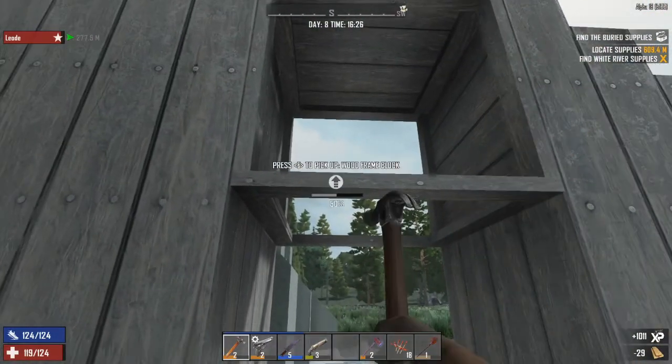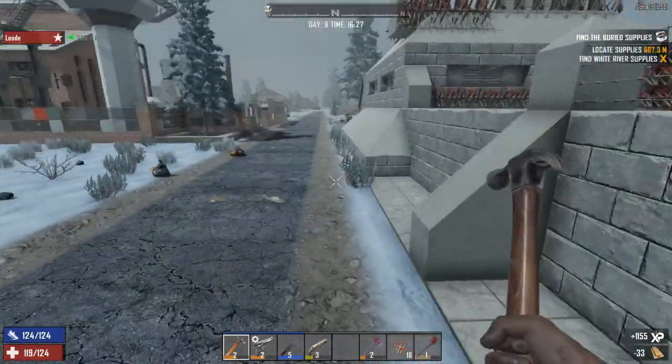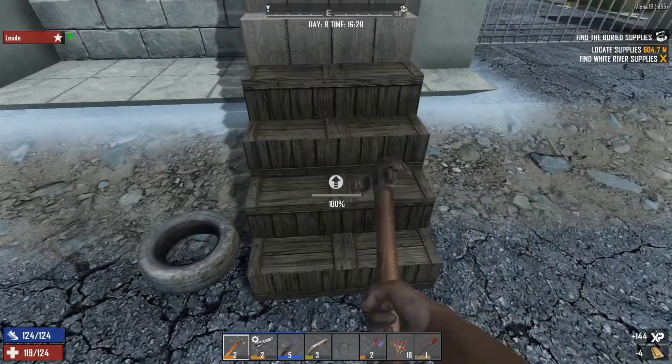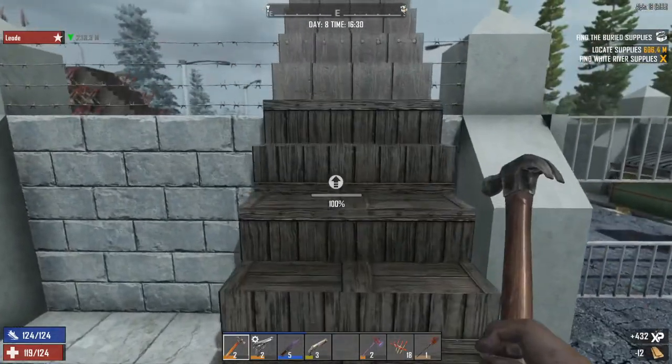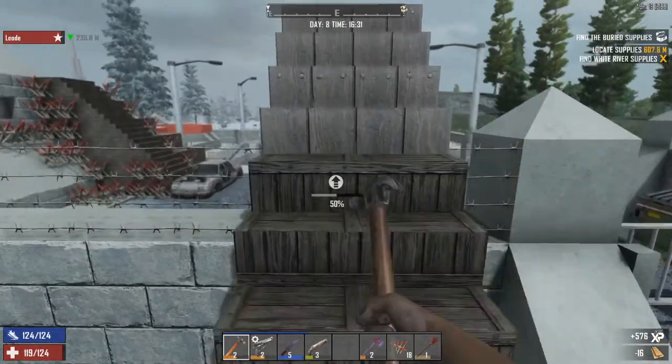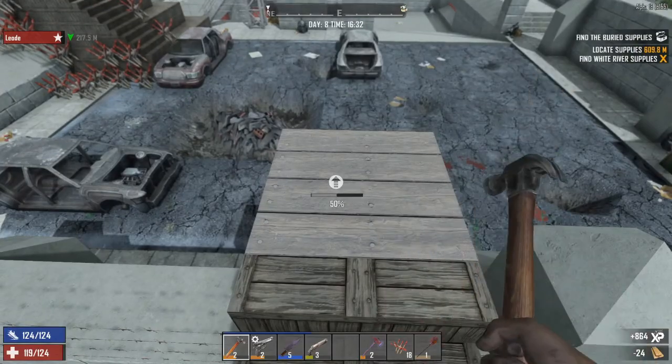Have to guide them over here, and you can guide the zombies really well with spikes, by the way. They are stupid. They will avoid the spikes now, which, you know, that's making them smart, right? But because you know that they will avoid the spikes, you can guide them where you want them to go.